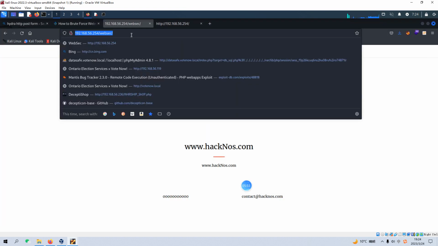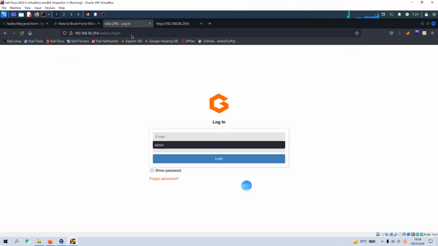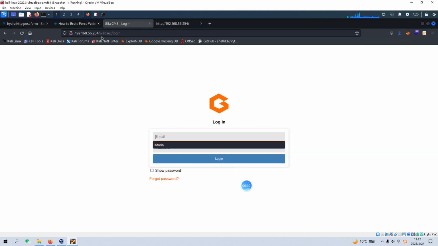We can try this one, login. Oh, but we need to input the email. We have already noticed the email of the administrator, but without the password. And also themes, category, about, search, and admin, maybe admin.